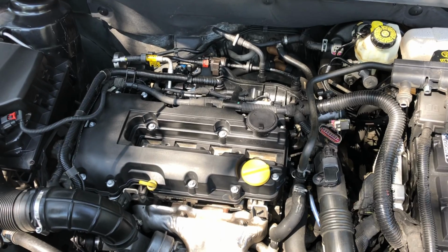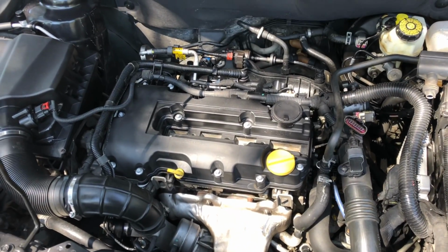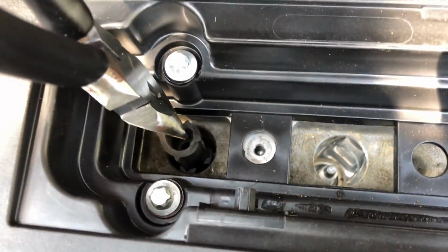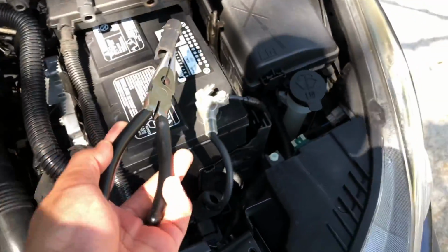Alright, let's go get a needle nose plier, get this little boot out of there, install a new one, put it back together, and finish the job. Alright, just like that, grab with some needle nose pliers, pull these out, and then let's put the new one back in place.